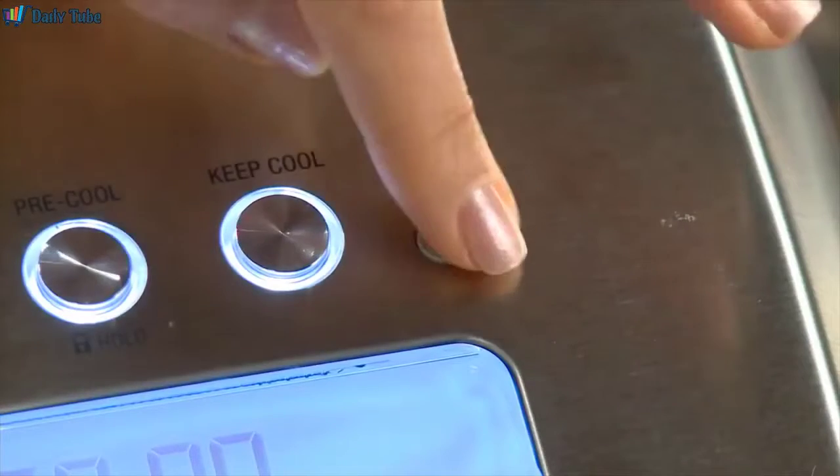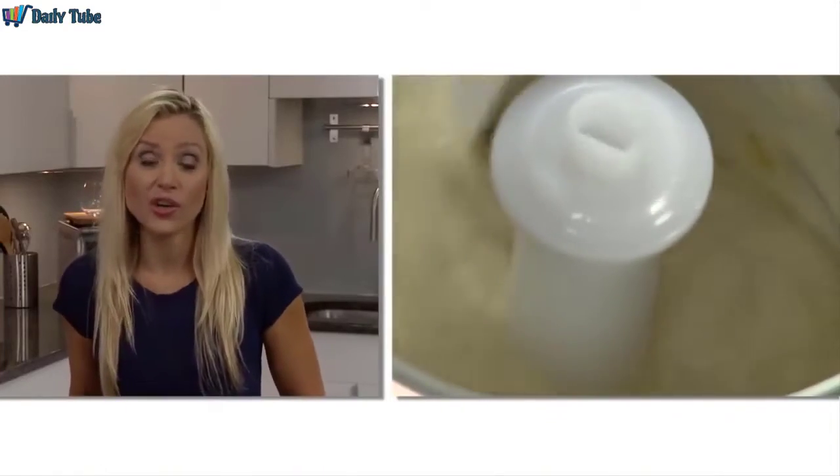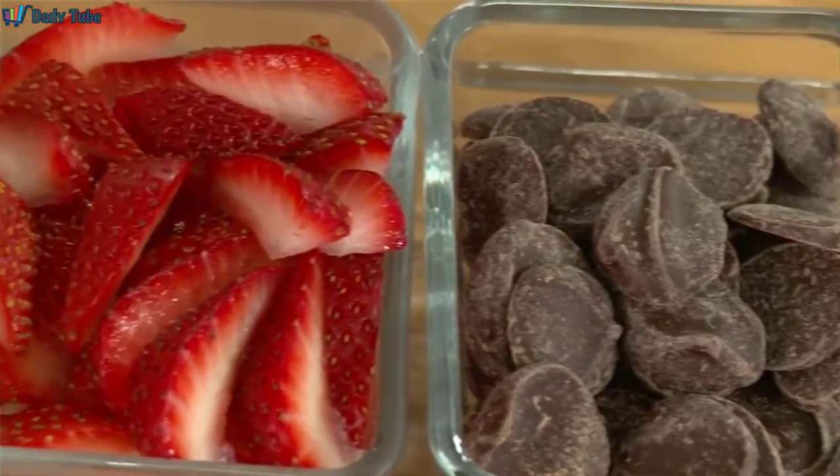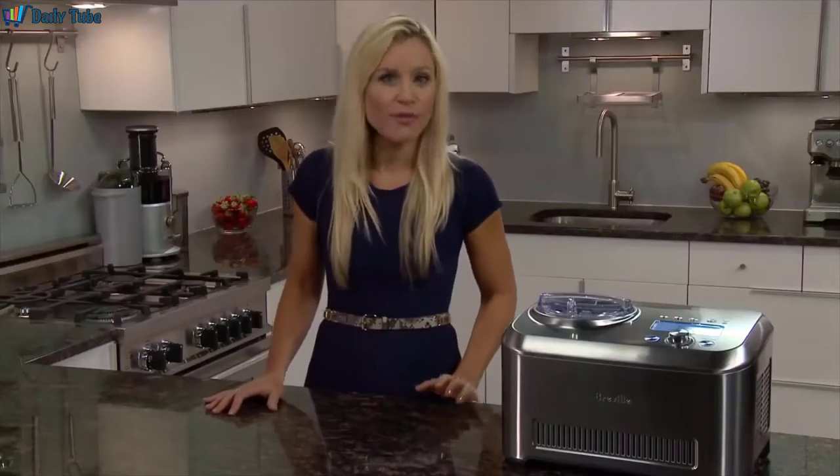But to alert you to when your dessert's ready, the big decision remains to choose from the jingles, beeps, or a mute option. But that doesn't really scream ice cream. Ice cream usually takes about 50 minutes to churn and chill. But if your recipe calls for chocolate chips, fresh fruit, or flavourings, there'll be a ding in about 3 to 5 minutes just before your ice cream reaches its desired consistency.